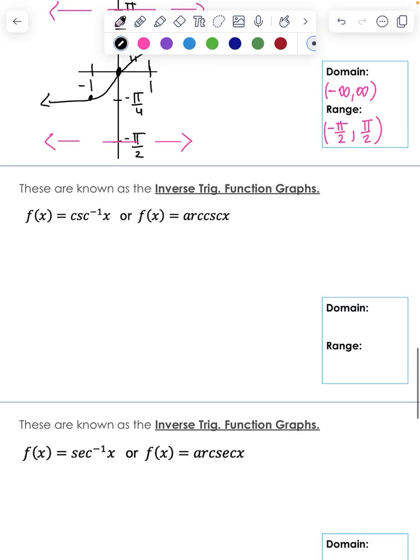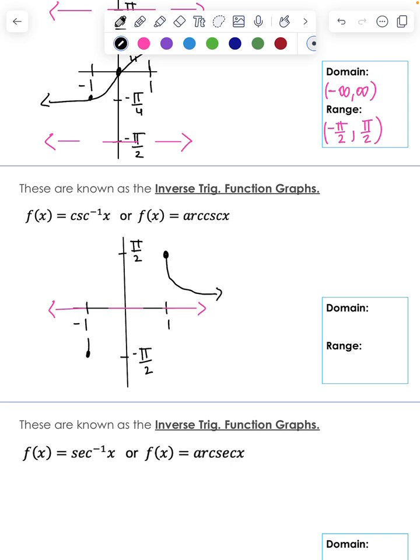Okay, cosecant, just like its reciprocal sine, will be from negative pi over 2 to pi over 2. Okay, cosecant and cotangent have asymptotes at 0. And then you have pi over 2, 1, and then you're going to draw your curve. You're only going to draw half the parabola here. Draw it towards the asymptote. Same thing right here. For your -1, draw the curve towards the asymptote.